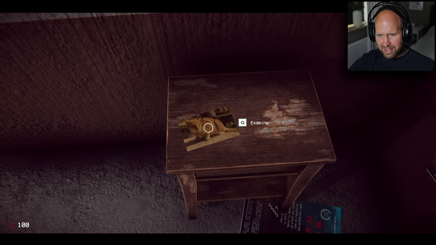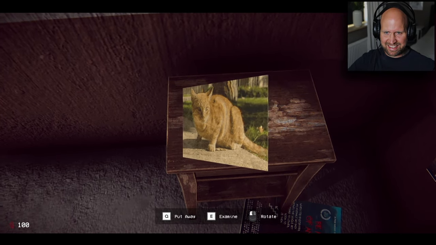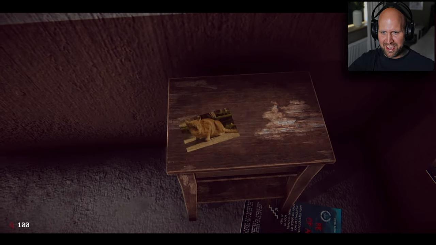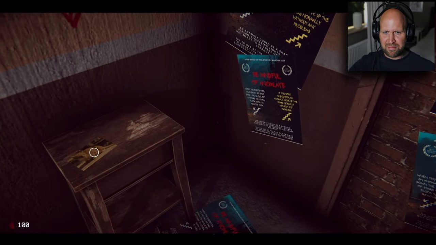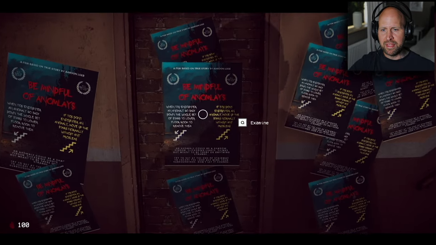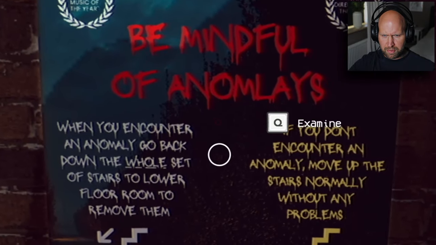What's this? Is it a little pussycat? Look at that cute fella. Hello, my little precious thing. I think I'm gonna meet that cat later on because I've seen in the game that you're actually meeting a cat. Be mindful of anomalies.